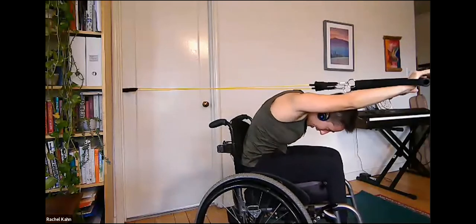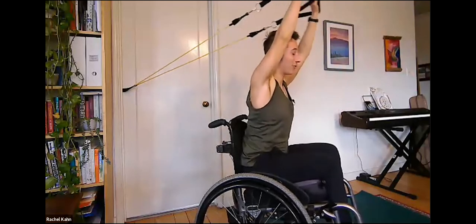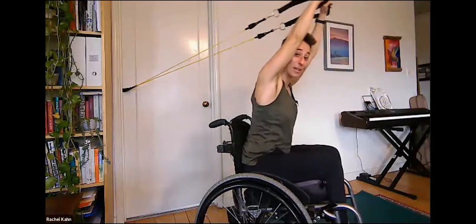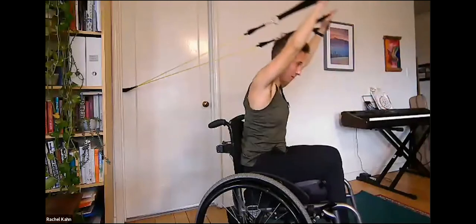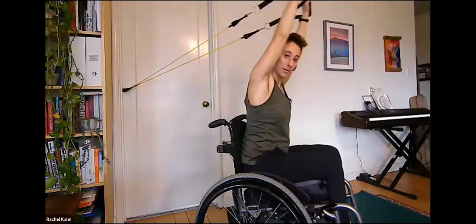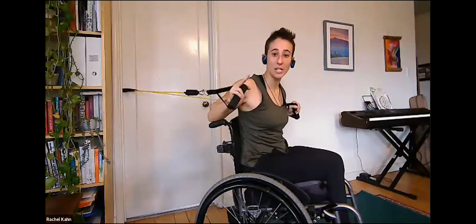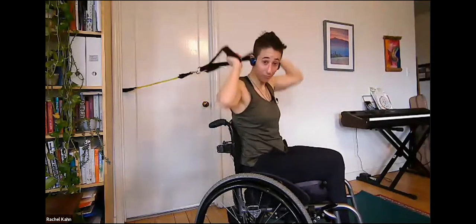This is round back. I'm working more of my abdominals, my front line. This is a flat back. I'm working my back line and my front line. Round back and flat back. Experiment with that one. See how each of those feels different. They're both really good for you.